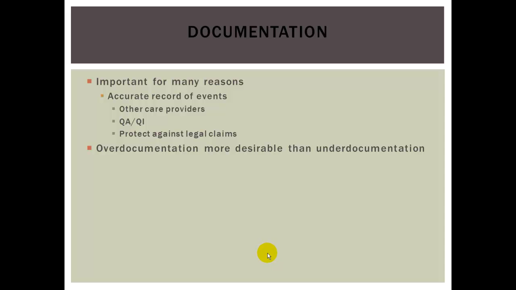Documentation. This is important for many reasons. It is an accurate record of all events that occur to the patient. So if there's a transition of care from one place to another, other healthcare providers can look back through your documentation and figure out what happened or adjust treatment accordingly. It also aids the QA and QI process. So if we've learned something from this, it can be passed on to future generations.